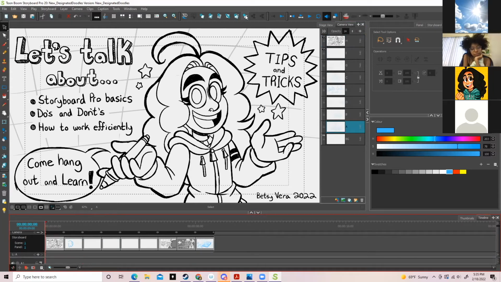Here are some more panel tips. If you want to zoom in or out, you can use the 1 and 2 keys. The 1 key zooms out, and the 2 key zooms in.